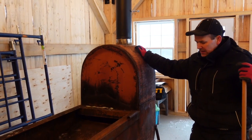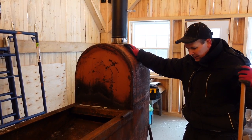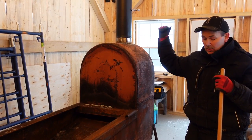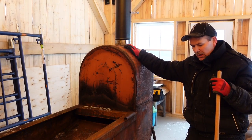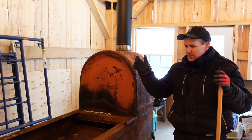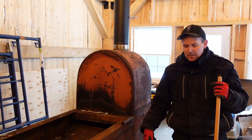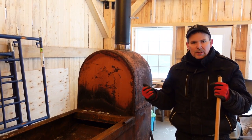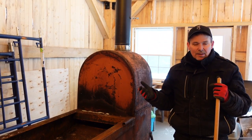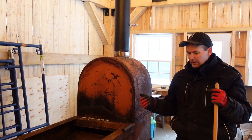So there's a couple reasons why I wanted to jack this up this high. One was we had to jack it up to get the flue pipe together. The second thing is that in a maple sugar shack locally, they had an explosion in their concrete one season, and their maple syrup evaporator was too close to the floor, and there was too much heat going into the concrete pad, and there's moisture in the concrete pad, and it was hot enough that it turned that moisture into steam, and the steam didn't have anywhere to go, so it exploded. And nobody got hurt, but I think it was a real eye-opener for everybody involved.